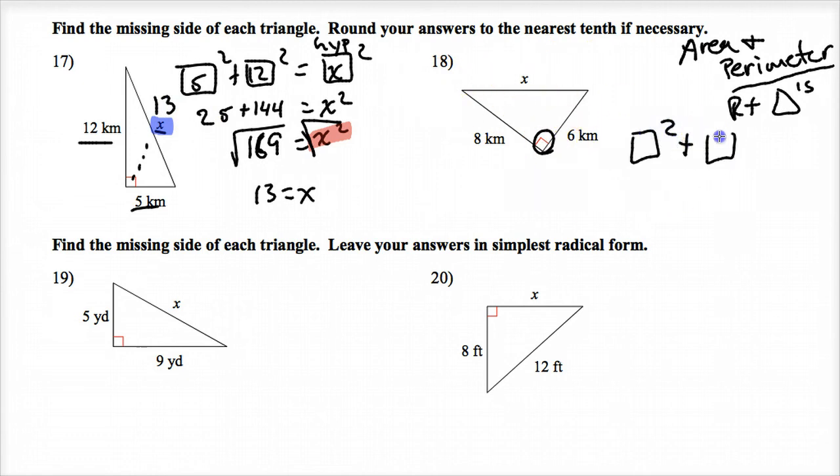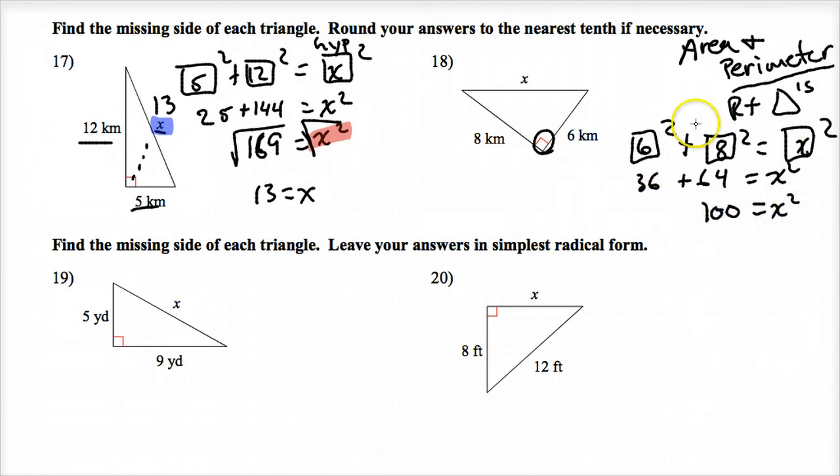Something squared plus something squared equals something squared. We have a 6, 8, and an x. The x is the hypotenuse, so we're going to put that piece by itself, but be prepared because sometimes the leg will be the missing piece and you got to do a subtraction in there. So this would give us 6 squared plus 8 squared. That's 36 plus 64. And if I add those together, that gives me 100. And again, I have to do that square root thing. So I got to figure out what times itself equals 100. It is, in fact, 10.